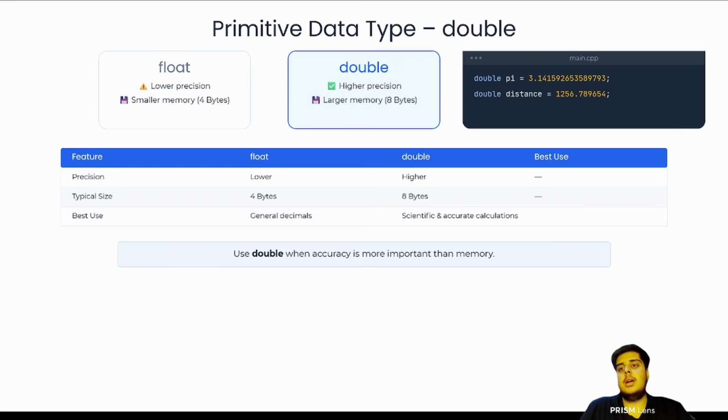Like you can understand from main.cpp, double pi is equal to 3 point and so on. And that's when double is required. Similarly, the difference is below. Best use: float is for general decimals and double is used in scientific and accurate calculations.